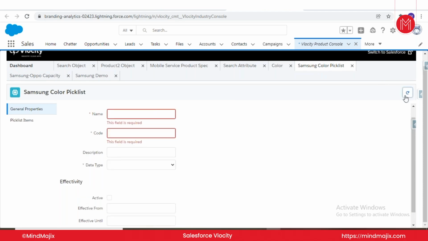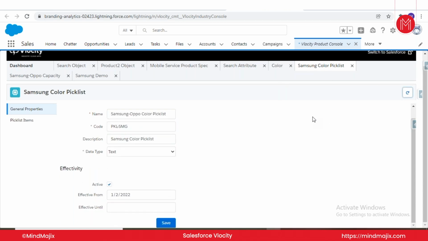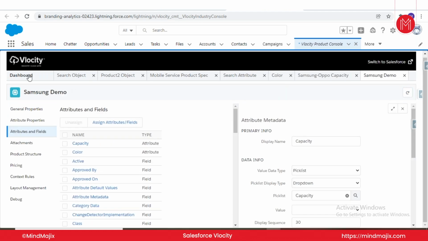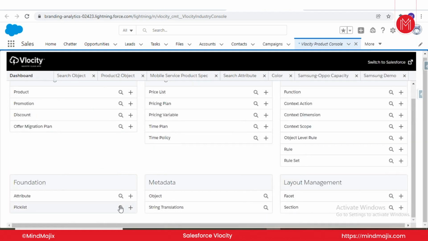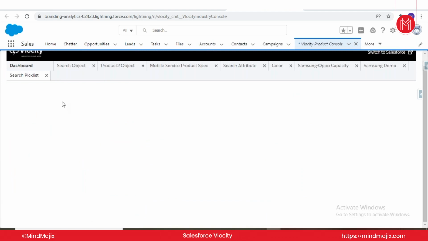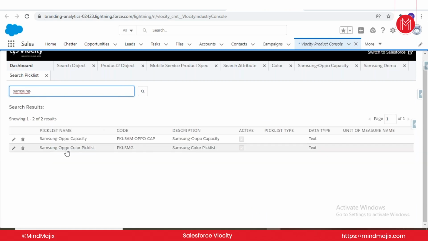That will refresh the content here. Let's close it and open it again. We'll be able to see it reflected with the same name. So you can see Samsung Oppo capacity and color pick list, right?